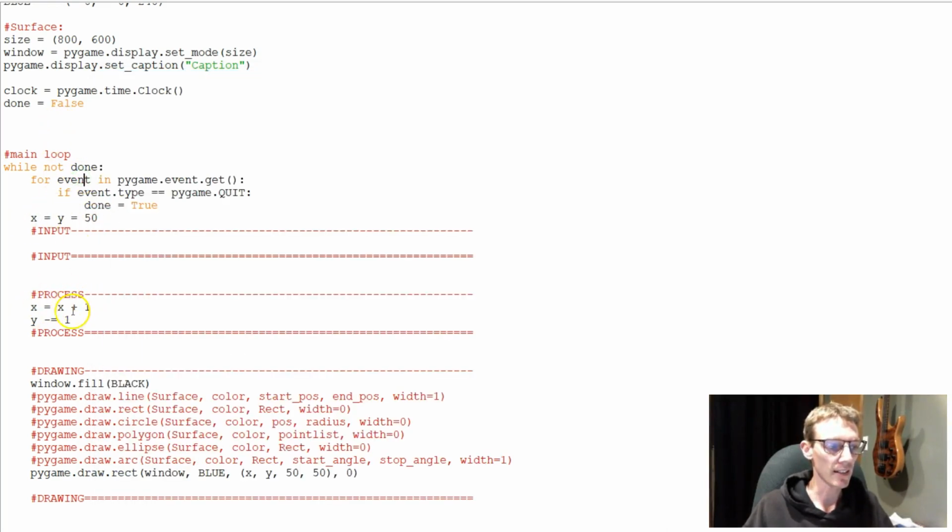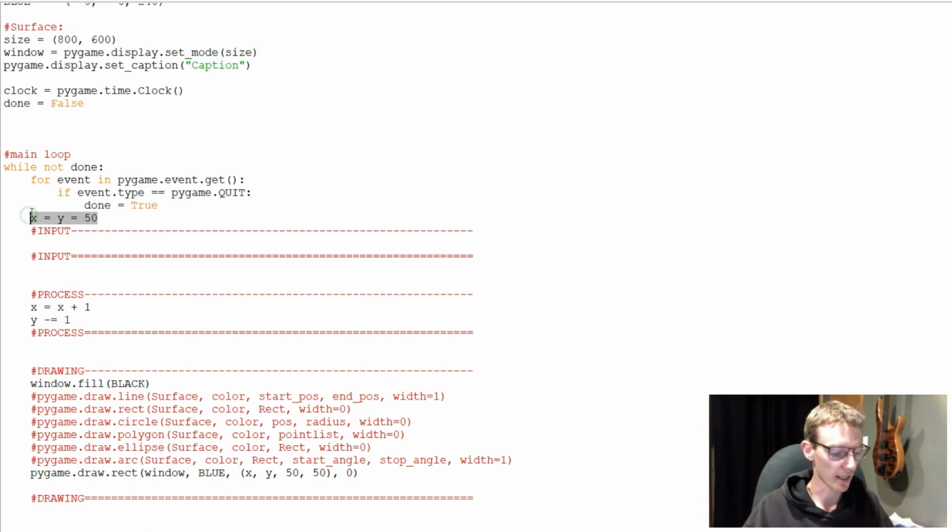Okay, add 1 to x and subtract 1 from y. Draw it. And it comes back up to the top, and then it resets it back to 50 again, and then says move it over 1 and up 1, draw it again. Reset back to 50. So every time it moves it over and up 1, the next time through the loop it resets it back to its starting place, and it's just stuck in that one spot.